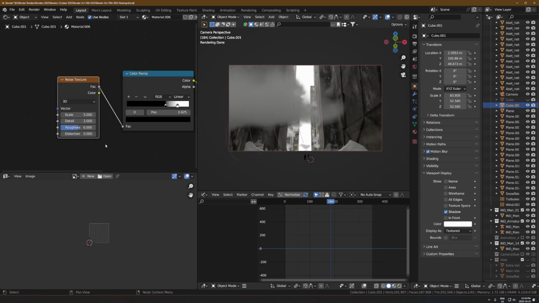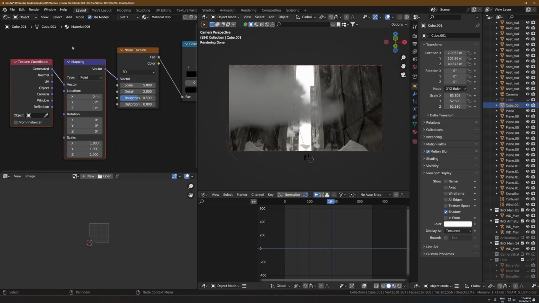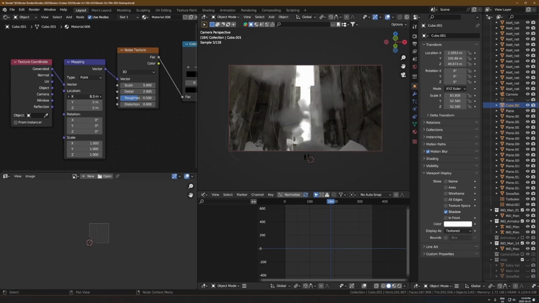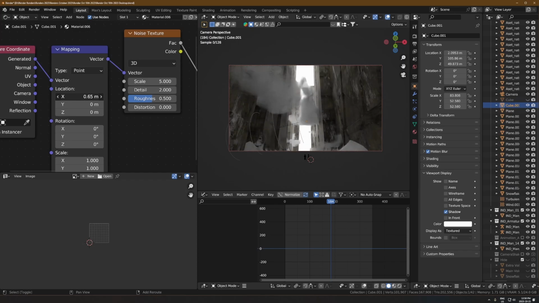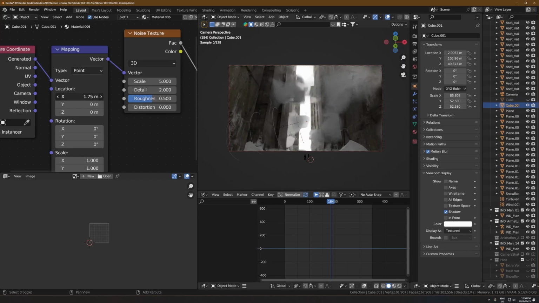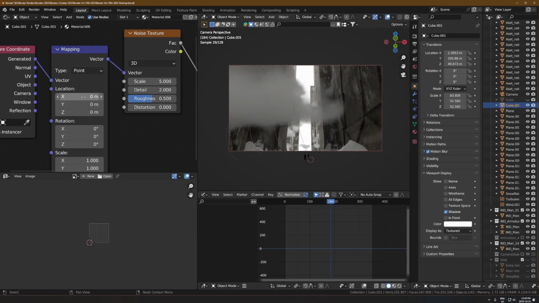I'm going to hit Control T with that noise texture selected. That gives us 2 extra nodes, a texture coordinate and a mapping. You've probably seen these before. And what I'm going to do is just take this X location here. So you can see if I move this, it's just going to slide that noise texture along whichever axis you move it along. So if I move it on the Y, it's going to do this, and X is going to do that. So I want to have it kind of coming in from the left or from the right, moving to the left.